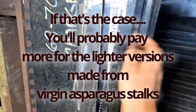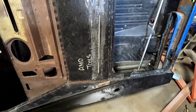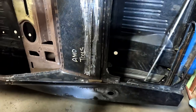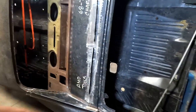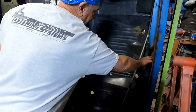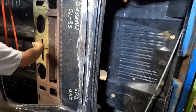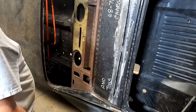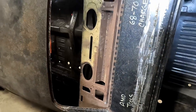I'm loving your rear spoiler. It's NASCAR approved. I mean, really, the whole rear end of this car is brand new. Even the frame rails. It's all good metal. Everything I'm cutting is nice. This is used. But all this is brand new metal, except this. Mine was trashed from cutting and everybody putting every kind of weird speaker back there.